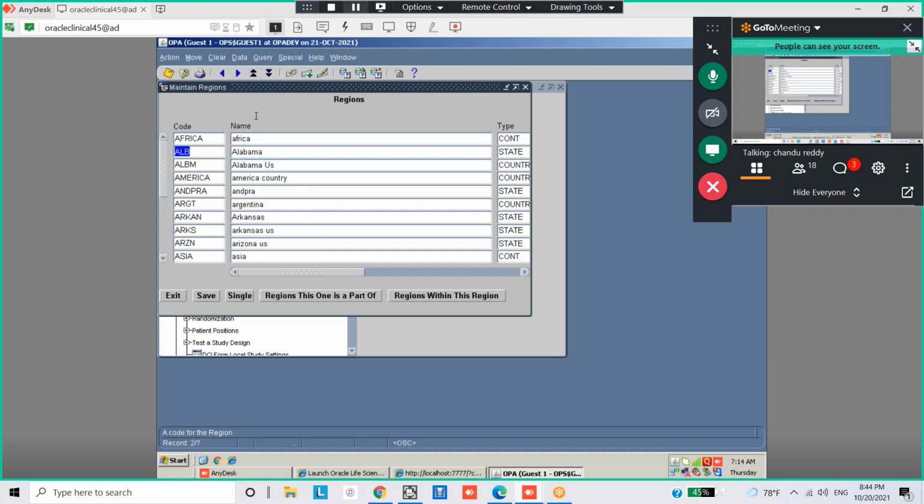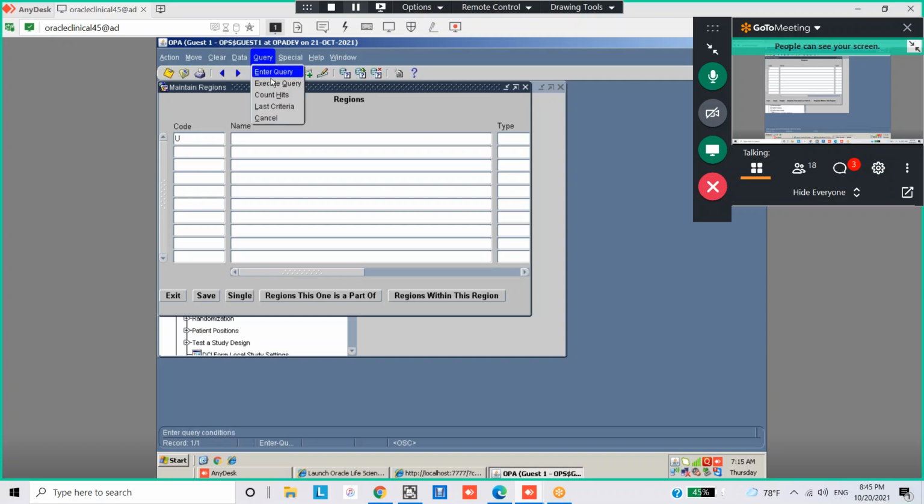Okay, so go to query, enter query. So search with U percentage.